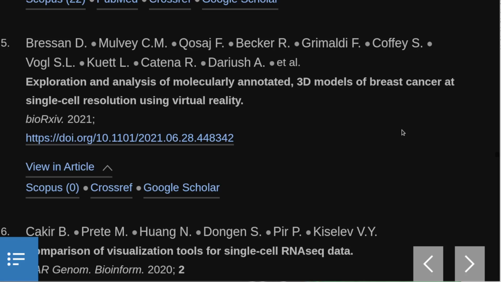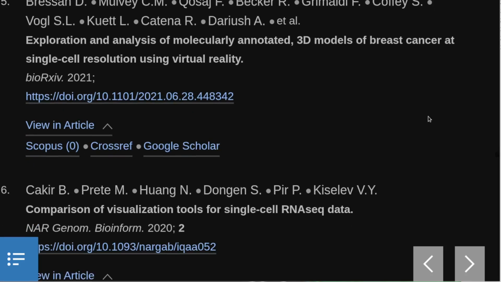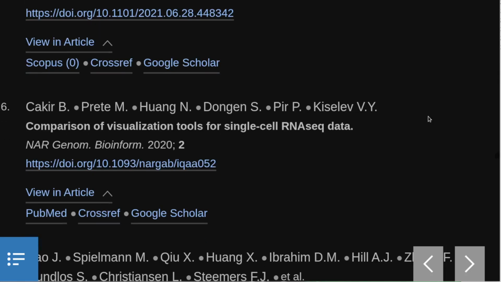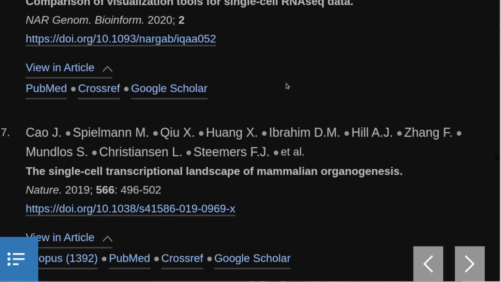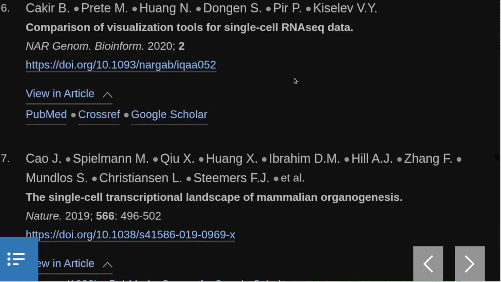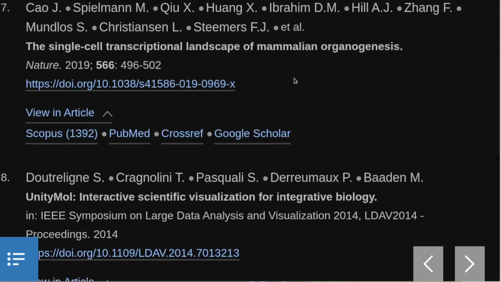Qadir B., Prait M., Huang N., Dongan S., Per P., Kiselyov V.Y. Comparison of visualization tools for single-cell RNAseq data. NAR Genom Bioinform 2022. Cao J., Spielmann, M., Qiu X., Huang X., Ibrahim, D.M., Hill, A.J., Zhang, F., Mundlos, S., Christiansen, L., Steemers, F.J., et al. The Single-Cell Transcriptional Landscape of Mammalian Organogenesis. Nature, 2019, 566, 496-502.